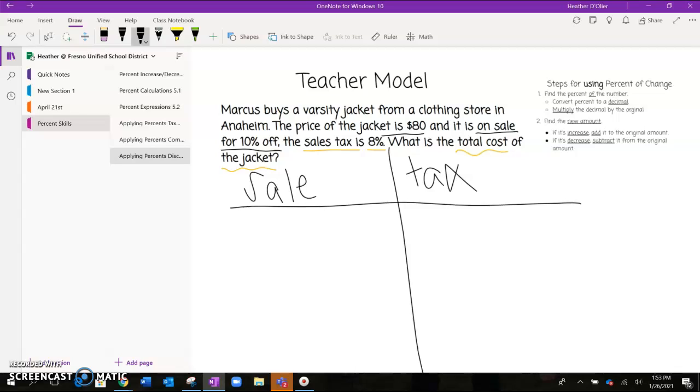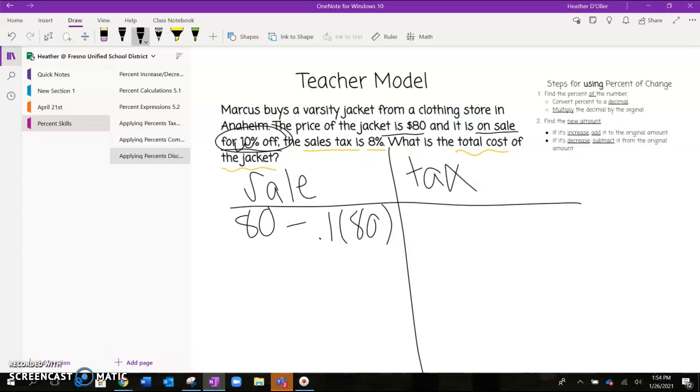We got this. We know how to do sales. I need to find the percent of the number. All right, so sale was, and be careful, it says sales tax, so don't think that that's the sale price. Sale for 10% off. So I move the decimal once, twice. That's going to be 0.1. 0.10, 0.1, they're all the same, times the cost of the jacket. All right, well, the jacket's $80. Sales are decreased. So I'm going to subtract it from the $80 jacket.